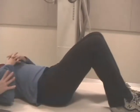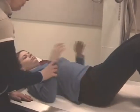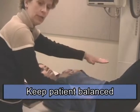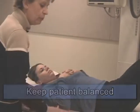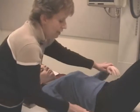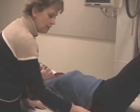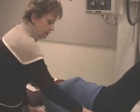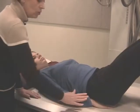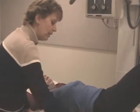There you go. Now the patient's hands can be either both down to their side or both up at the same plane. This will help to keep the patient balanced and not rotated. Again, either both down or both up. I caution you when they're down because patients that don't have a lot of adipose tissue on the back of their sacrum will tend to slip their hands underneath, because the table's hard. For comfort, they'll tend to slip their hands underneath. So watch out for that if the hands are down to the side. We'll need to bring them out.